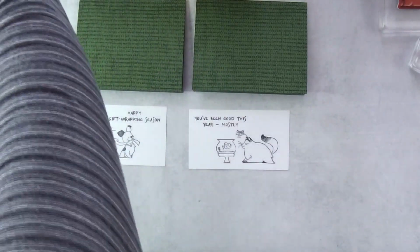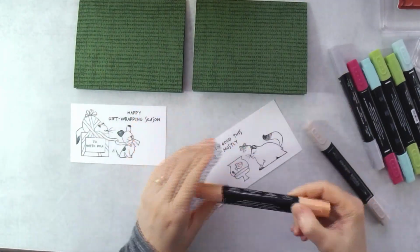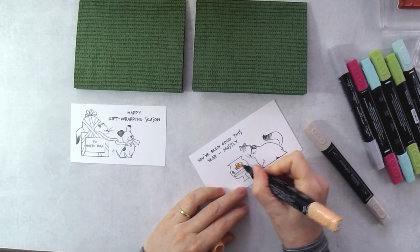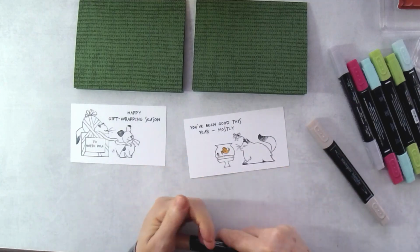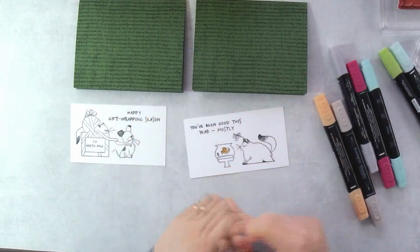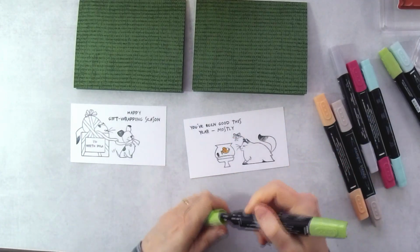Then we'll grab some Stampin' Blends. On this one I did more coloring, but on this one I didn't do too much. So let's start off with the little goldfish. And we'll just add, this is the Pumpkin Pie Light Stampin' Blends. I'm using the bullet tip. And then I'm going to use Granny Apple Green, the dark, and I'm going to do this little tree inside the goldfish bowl.